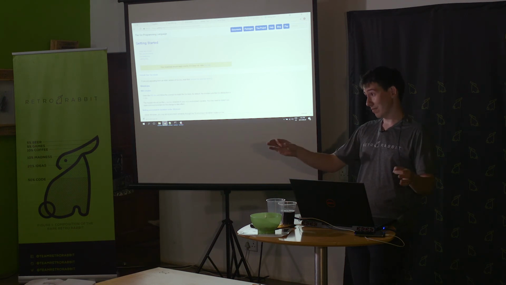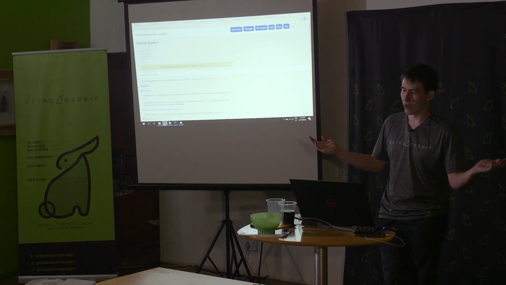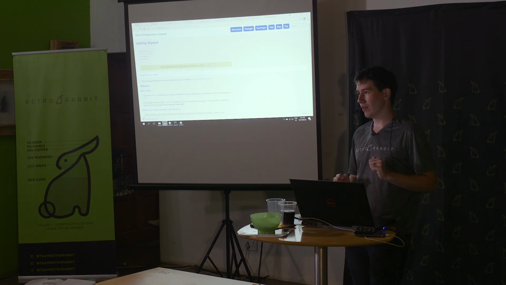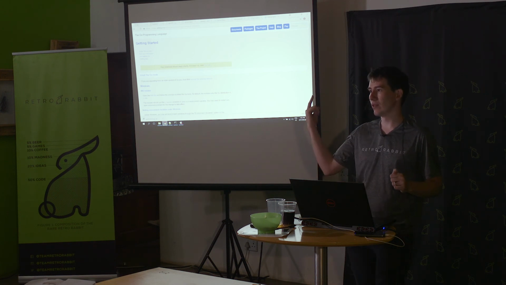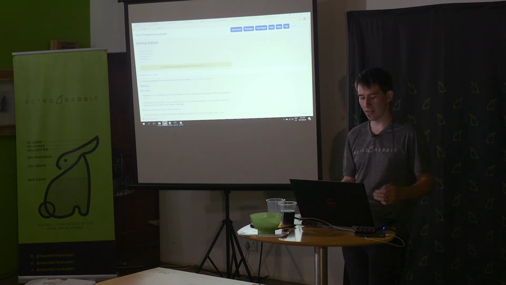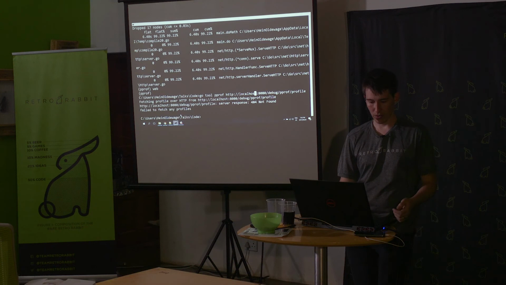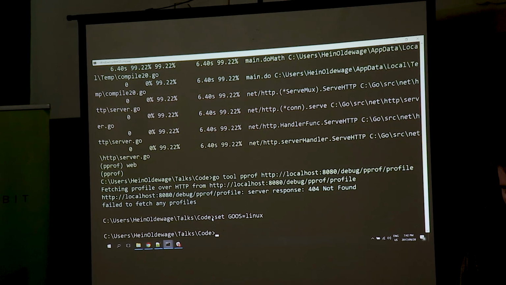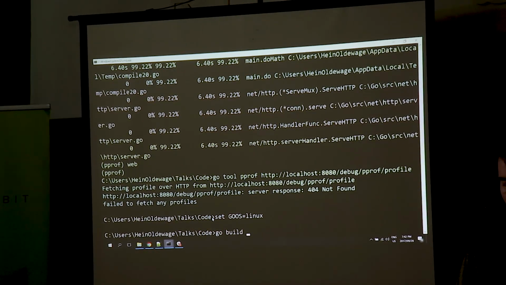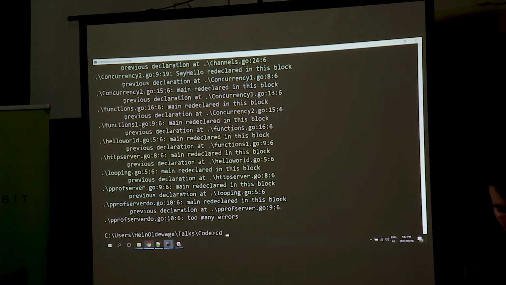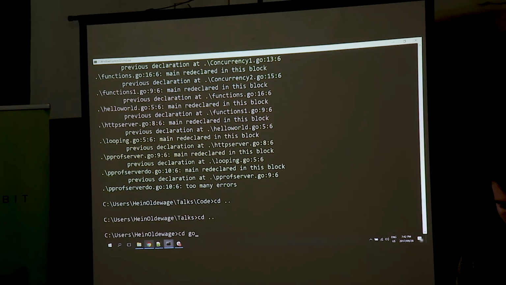So I've done this this week, where I've written an HTTP proxy, essentially, doing some interesting things. Done it on my local machine, made a Linux build, copied that to a box in America, and just run it on a Linux machine. Yeah, and if you want to see how to do that, you set GOOS equals linux, go build, and then build whatever. It's going to fail because it doesn't know which one of the very many main functions I want to have as an executable. I should be able to go to my Go code.